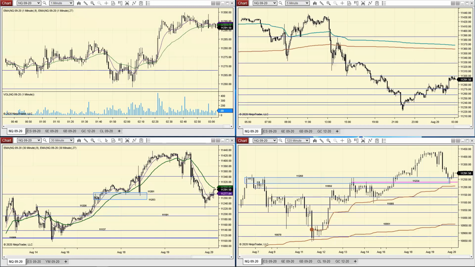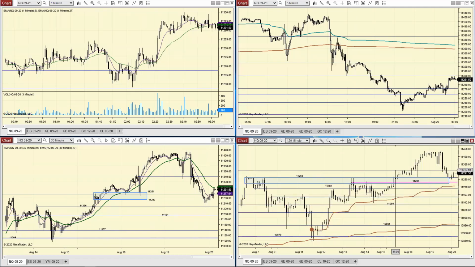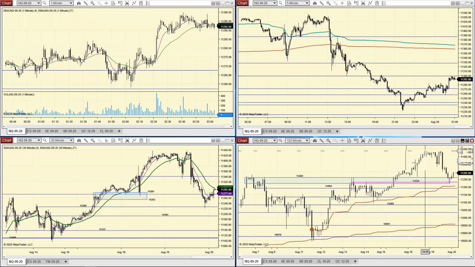So we did see a pretty good little pullback here. We can look specifically right here on the NASDAQ. Look here on the SPOOs, nice little pullback. But you can see here on the NASDAQ, we were really pushing up against this level. We'd actually dipped coming into the session, and we turned around and came right back.